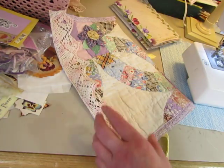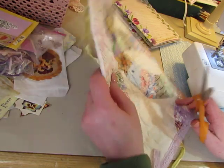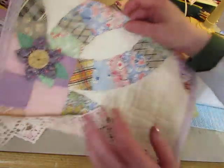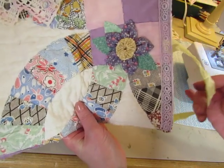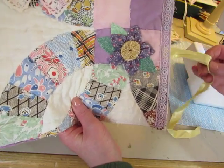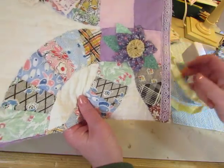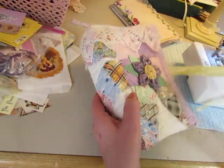Oops, I didn't trim this off. And this lavender piece, and this is vintage also, at the front ends. And when I added the lavender, I tucked this vintage ribbon in there to be a tie, and it's a very soft vintage ribbon. It's not stiff and it's crumpled, and I love it. And so I think this is a beautiful cover.